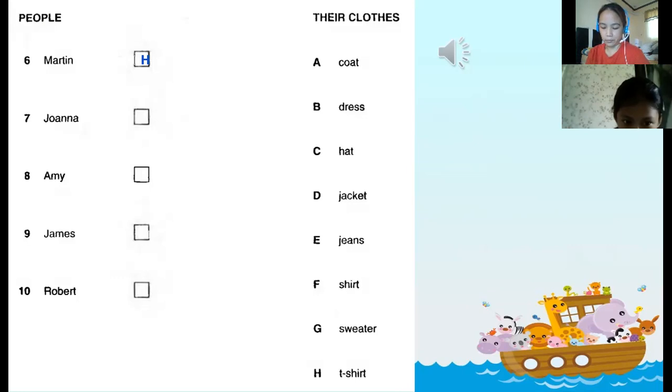But Joanna's standing next to Amy and wearing a red sweater. Is that Amy? I can't believe it. She's so thin. That black dress doesn't look very good on her. She's been ill. That man in the big hat is her husband, James. Oh, isn't that Robert? No. See the man in the red t-shirt with the blue trousers? That's Robert. Oh, how people change.